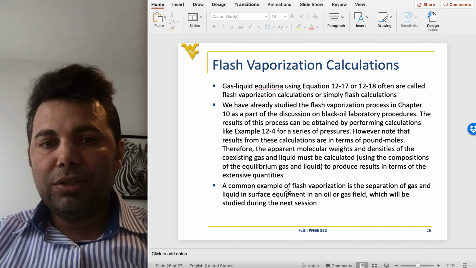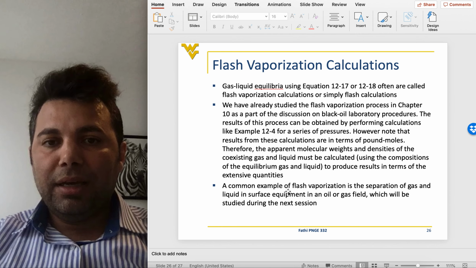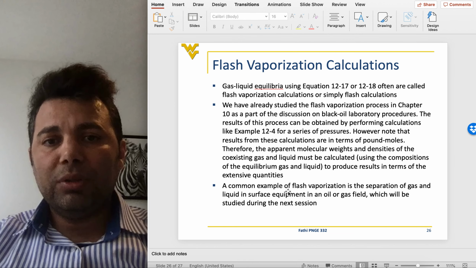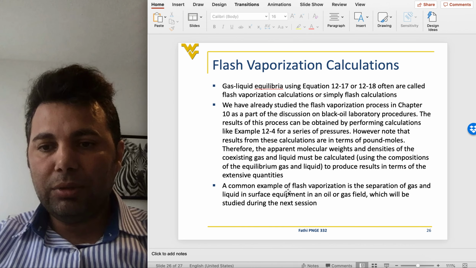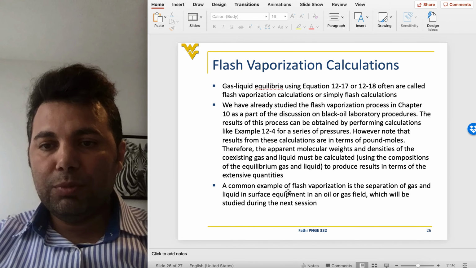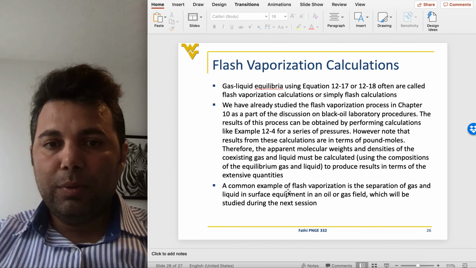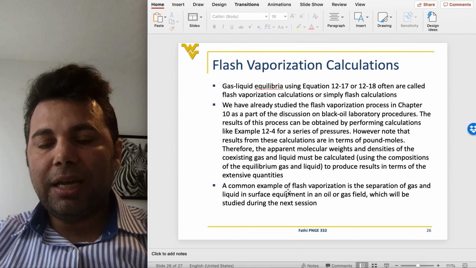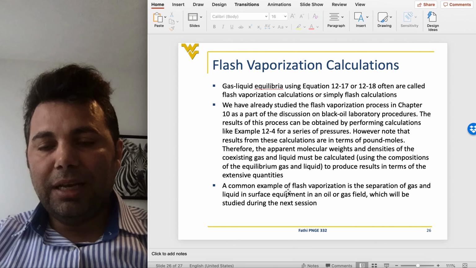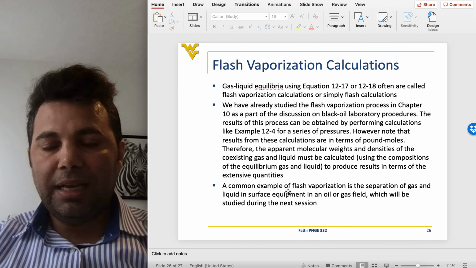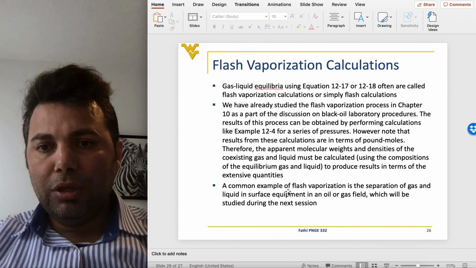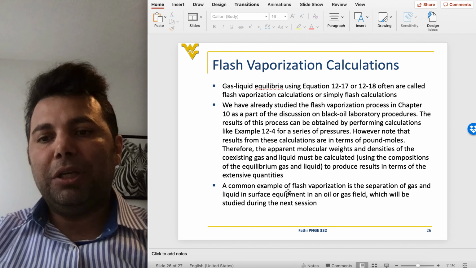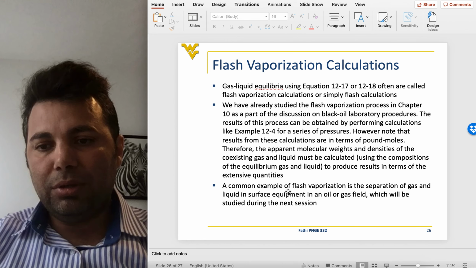These calculations are very important, and we will see this. We call this flash vaporization calculation. We are using these calculations to find our optimum surface separator design. In our next lecture, we'll show you how to calculate those. That calculation basically sums the calculation of the density in chapter 11 and the gas and liquid equilibrium calculation in chapter 12. So it's basically a review of these two. It will not be in your final exam because the calculations are so lengthy.